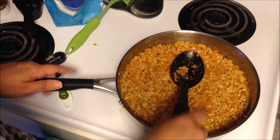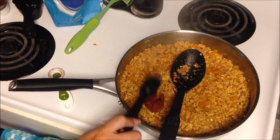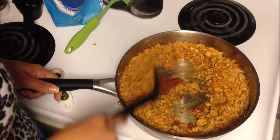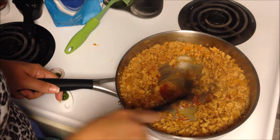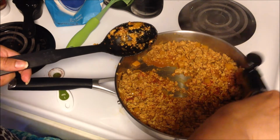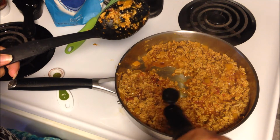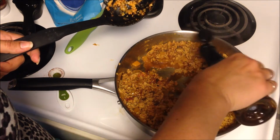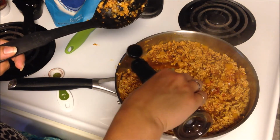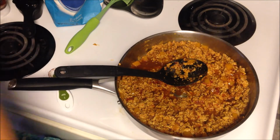After you get that stirred in and let it simmer, you're going to add tomato paste. The recipe calls for about a tablespoon. So I use about 2/3 of a tablespoon, which I think is, not exactly sure. I don't do math very well. Next, I'm adding in the Worcestershire sauce. This is also to taste, so if you like Worcestershire, you can add more. If you don't care for it as much, you can add less.